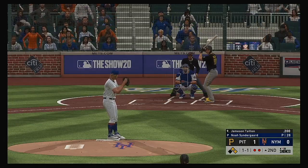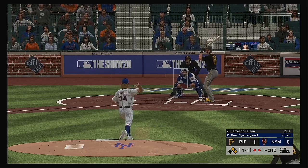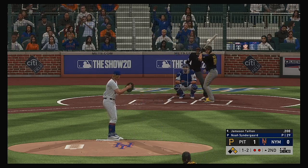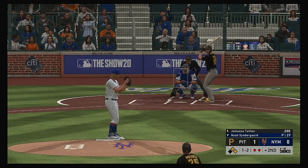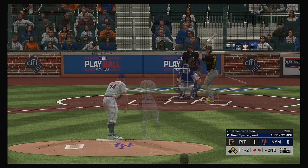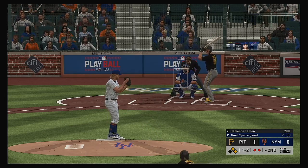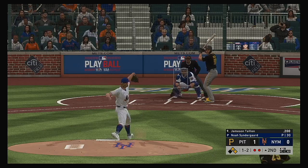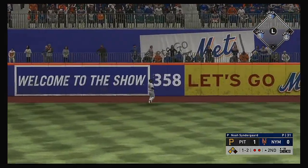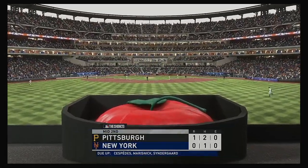Here now is the pitcher, Jamison Tyon. The one-one, a ball and two strikes. It's the pitcher at the plate but he's going to grind it out — nothing's a bigger backbreaker than watching the pitcher drive in a run. From the stretch, the one-two pulls this one in the air out to left. Cespedes will reach out with one hand to make the catch on the move, and that ends the inning.